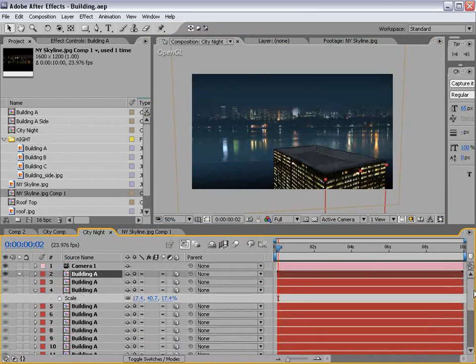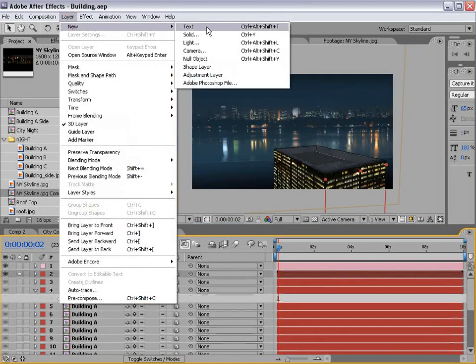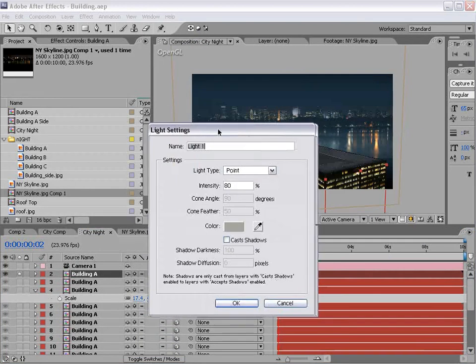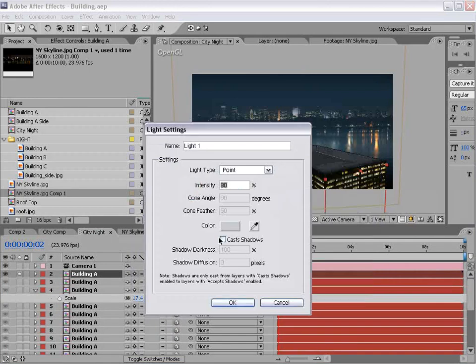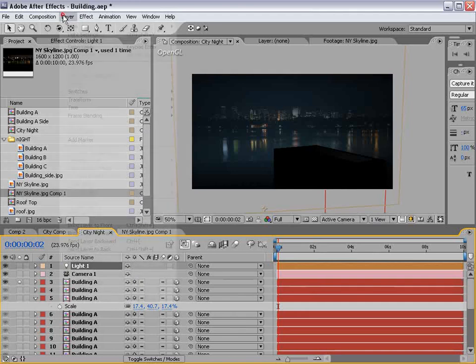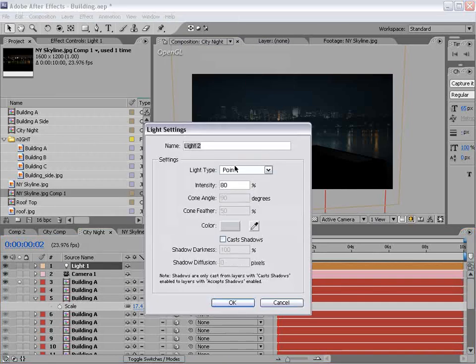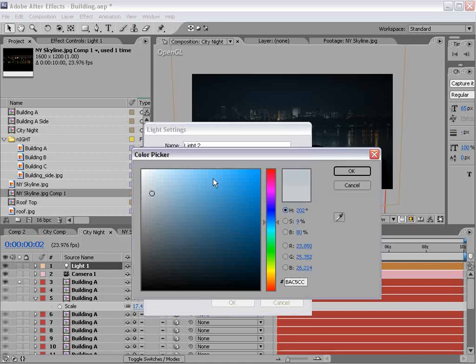And what this will do is just give us a little bit of color. Now the other thing we need to do is create a light. So we'll make a new light, and we'll tint it slightly blue. Choose OK. And don't cast shadows, point light, OK. Then we need to create another light, an ambient light, and this one will make same color.